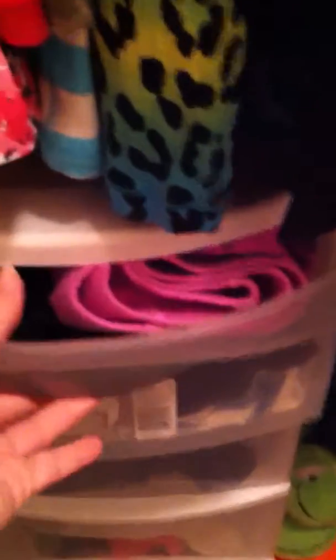Actually this was a set of three and then this one up here is just separate, I set it on top. In this first drawer are all my cloth shorts for summer, I have mesh shorts in here as well. This second drawer has all my denim shorts and denim skirts. This third drawer just has random clothes in it, I'm not really sure what that's all about. And then the fourth drawer has all my other skirts and shorts.